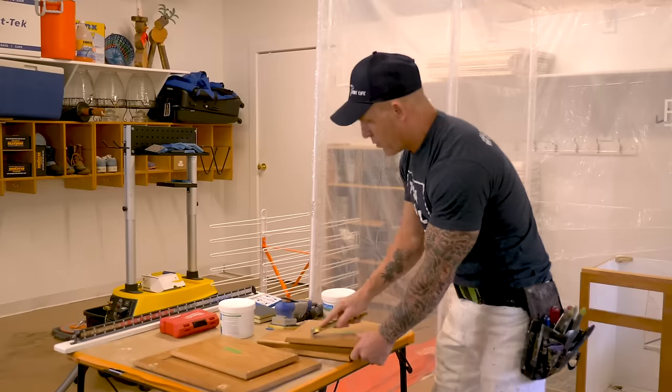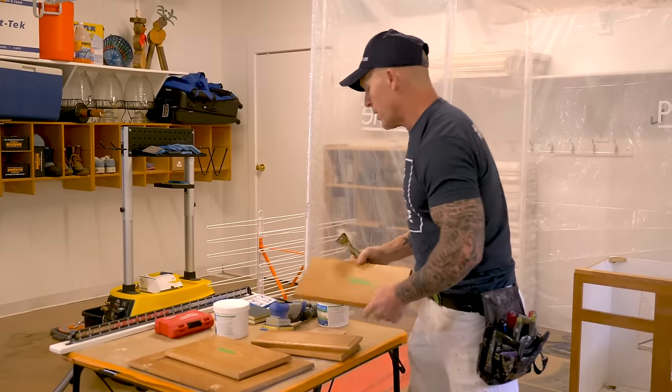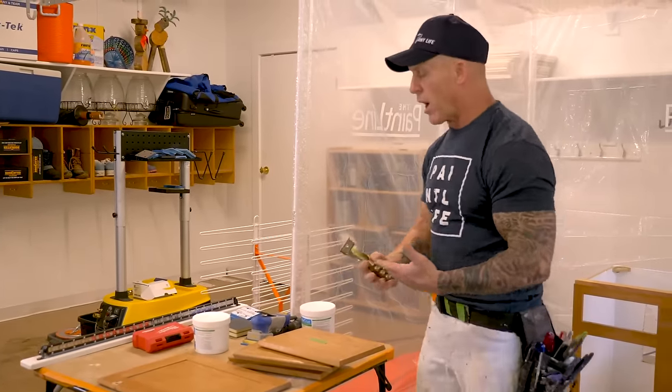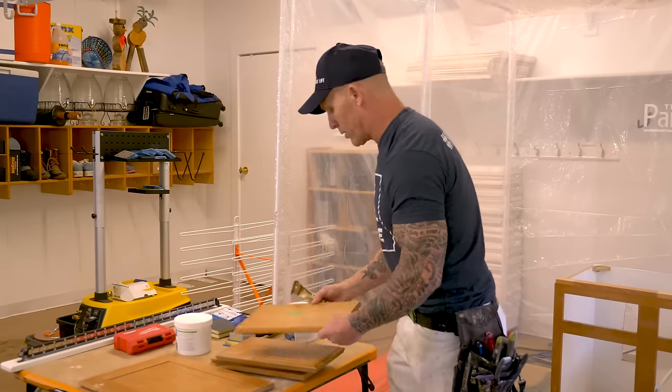Now the backs of the drawers, I'm not concerned about doing a grain filler on the back of the drawer because nobody can see it. On a door, when the door's opened up, if you're really particular about the cabinet, you can do the backside of the doors.